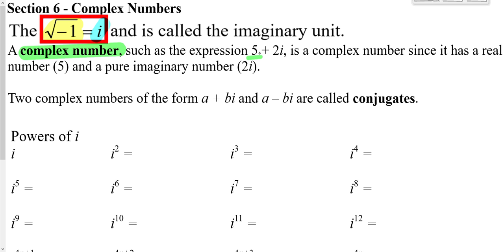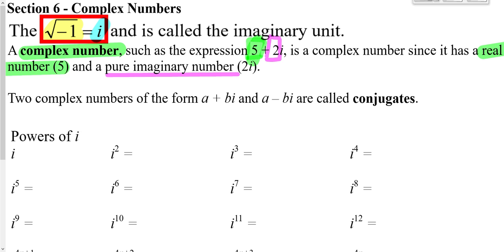A complex number is made up of two parts, a part that doesn't have an i, and then a part that's in front of the i. And so that part that's in front of the i is called an imaginary number. Now, it does have meaning, does have application to stuff. It's got a bad name, so don't get hung up on imaginary. But the imaginary part's just the part that's in front of the i, where the part that doesn't have i's, this 5, is the real number part.